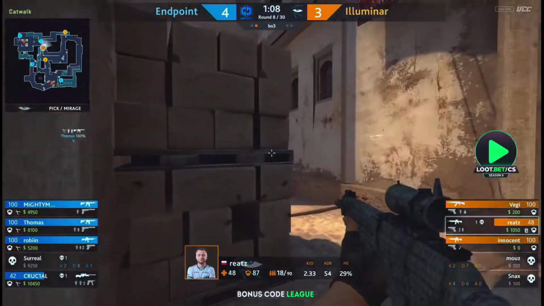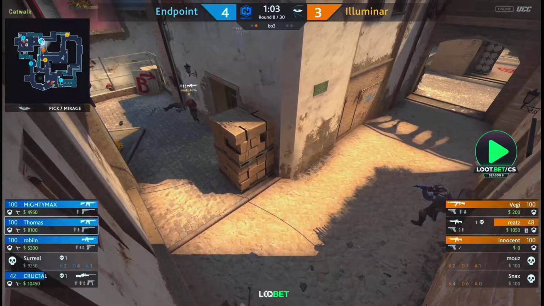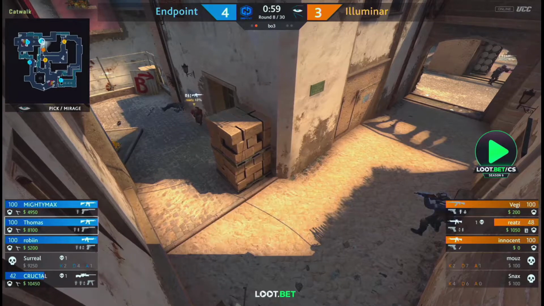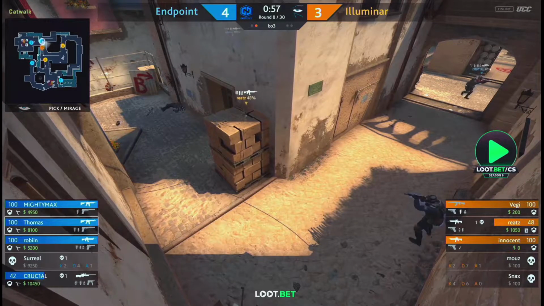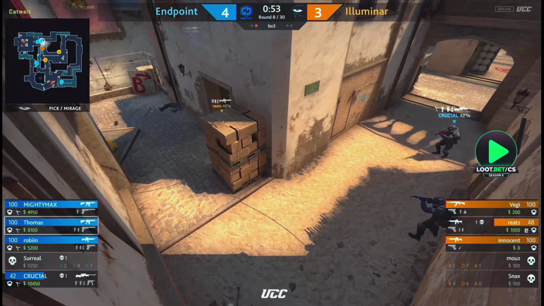Yeah, you're stuck between a rock and a hard place at this point if you're Reeds. You really can't do anything. You can't go forward, you can't go back. You're pretty much stuck in the middle here. He has the bomb with 50 HP inside the ladder room. He's going to have to go for this fight here.